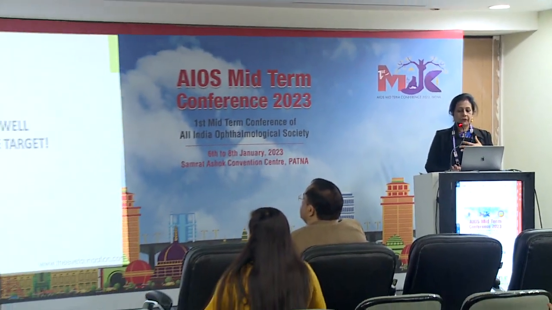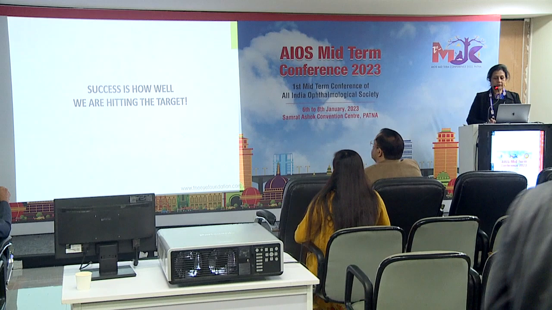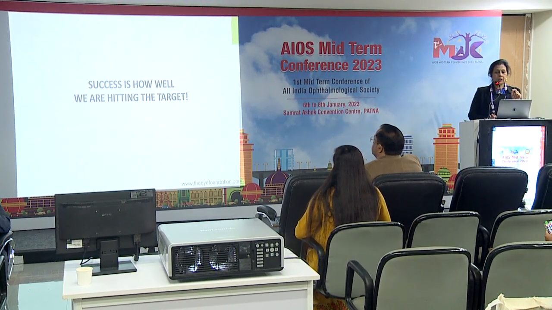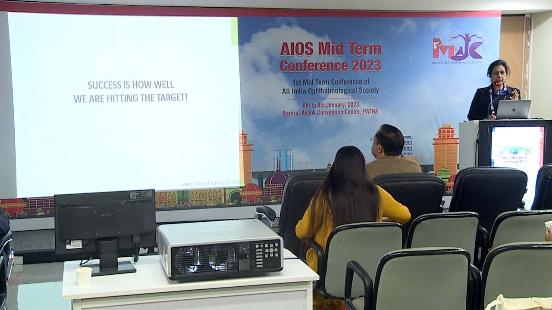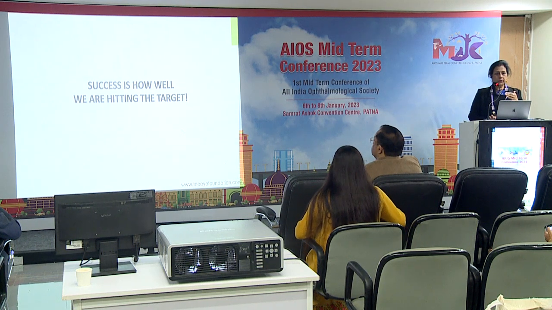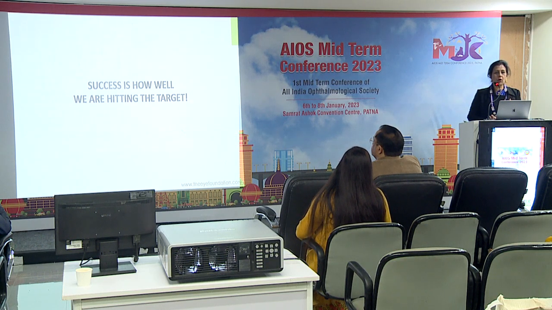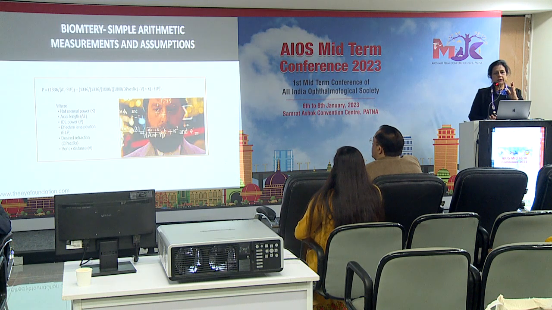Basically, we know that we have the best of IOL designs, the best of IOL power calculations, the best of formulae, biometry too. So now the success in a surgery is whether you are within plus minus 0.5 diopter of the target emmetropia. And if we accept it as a failure when we are not, that is when we are going to be geared to give this kind of success to our patients.